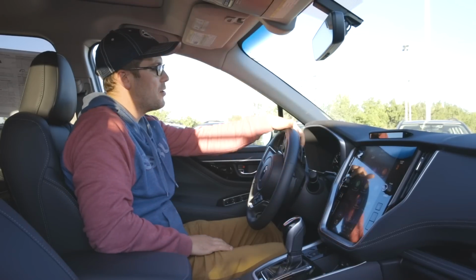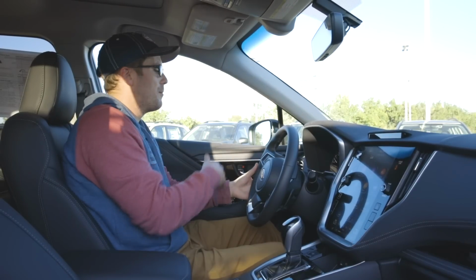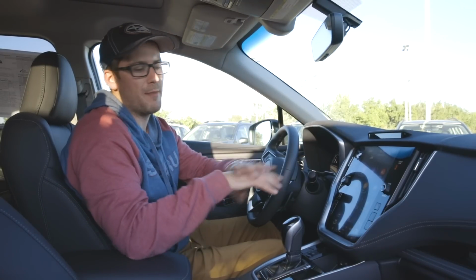Even the little area where we have the screen in between the speedometer and tachometer looks to be the same size. Usually on a 19, you have an option where it says, pull and hold the I-Set button for menu. You can pull and hold it and change your tire pressure units, the clock, all this other stuff. All of that is now going to be done on the head unit.